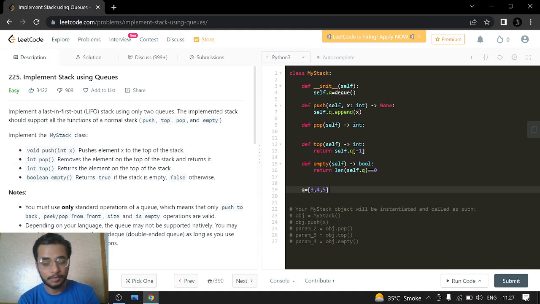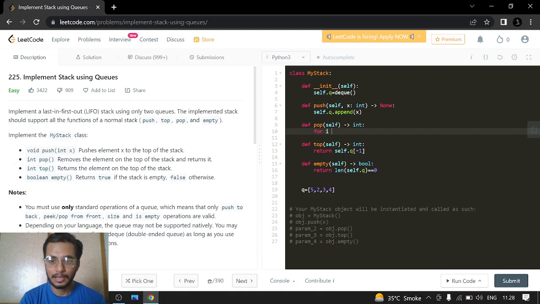So what we will do, since we do not want to remove the very first element, is push it back to the queue again, and keep doing this till length minus 1, because that will take the value at the very last to the very first. And when we reach this point, we can just say pop left, and we are done with our pop method.